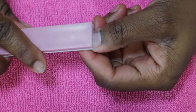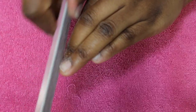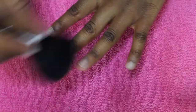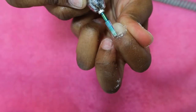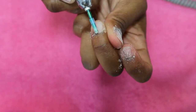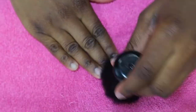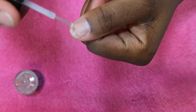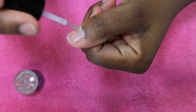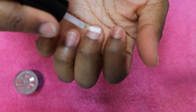Step number one, I am prepping my nails to ensure they last for four to six weeks. I start by filing my nails using a hand file or nail drill. For the drill bits, I use medium to fine for my natural nail, or if I want to get into the cuticle area, I just take a tapered drill bit. We just want to make sure that we're careful and only taking the shine off our nails. We don't want nail damage.